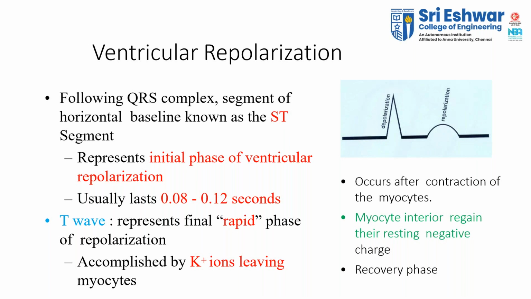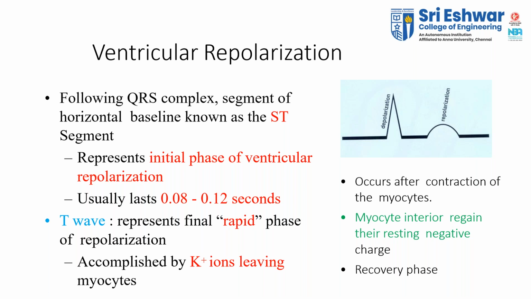No, right. And next is what? Ventricular repolarization. So here we have ventricular repolarization. It represents the initial phase of the ventricular repolarization. So this is your depolarization. Charge is moving from inside and outside. Depolarization takes place. And here we have repolarization. No charging takes place. No movement of ions will be present in the repolarization phase.